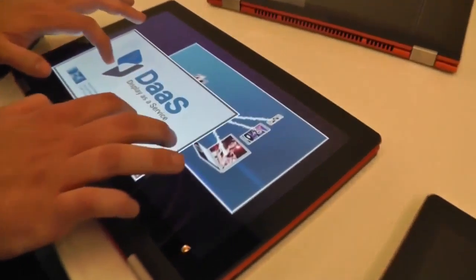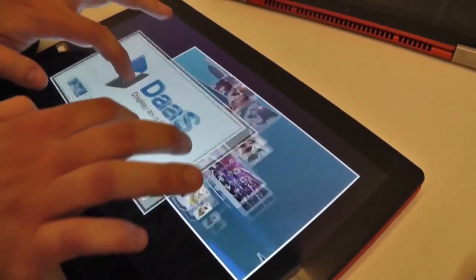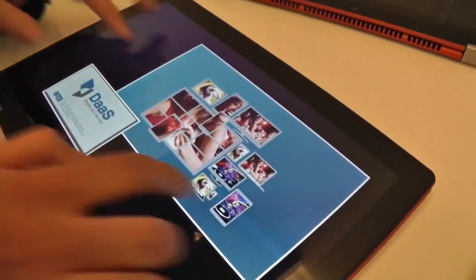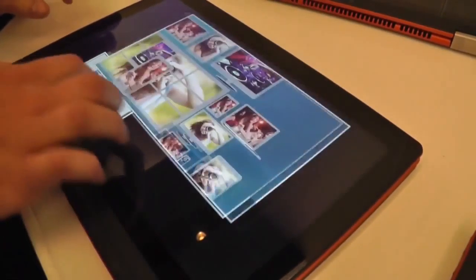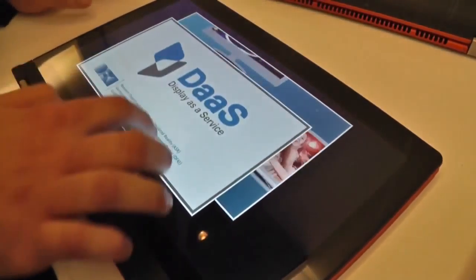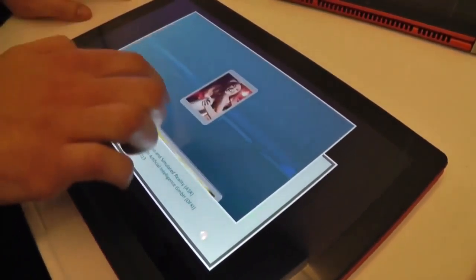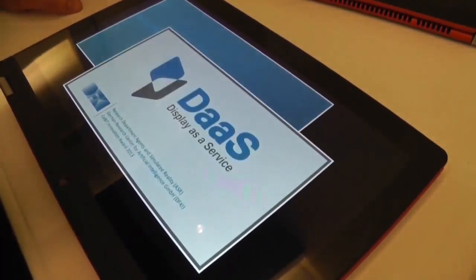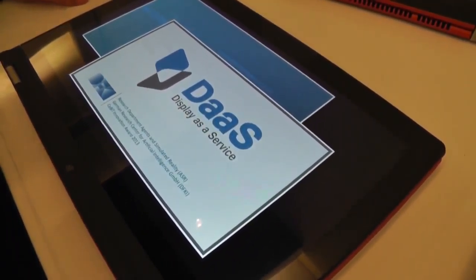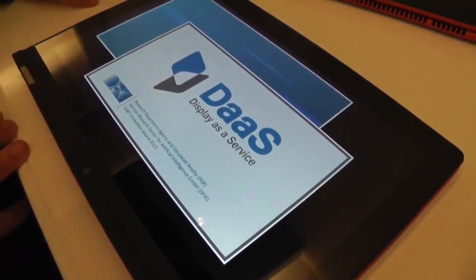I can interact with it, I can scale it, I can move it around. I have to mention it's still in research, so this is no finished product. And just interact with multiple remote machines on this display as it would be one machine, just as I interact with my email client, browser, with any window on my desktop machine.